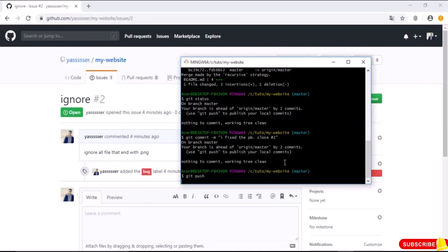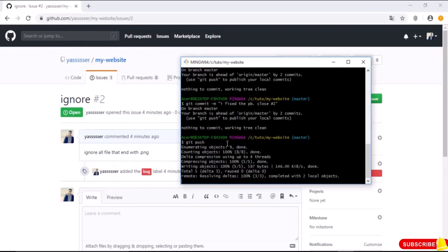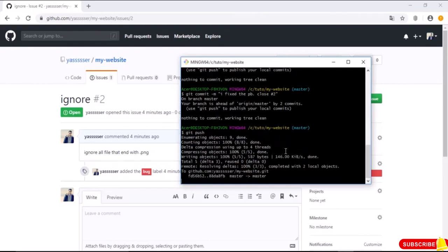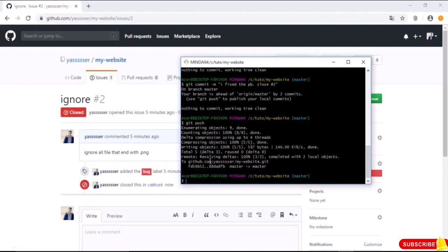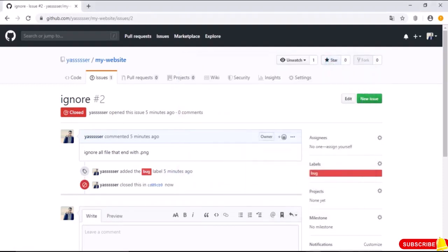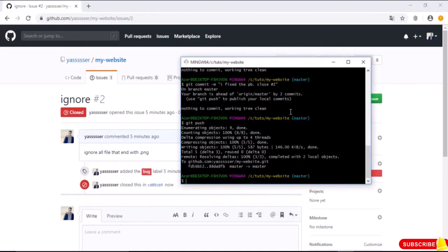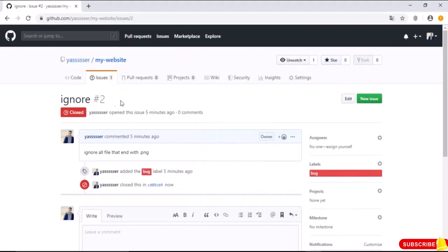So remember, before you push, make sure that everything is up to date between the local repository and remote repository. So we see here that this open is changed to closed, and so now we know how to close an issue from Git Bash, and it is also closed in the repository.